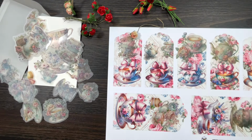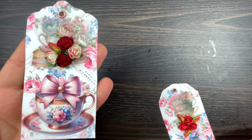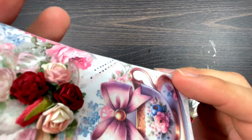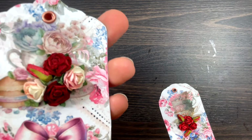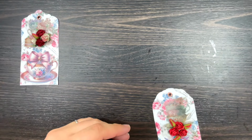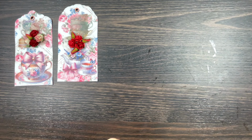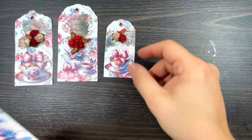Okay, be right back. I've done them. Yes, all done. So let me show them. Easy. I just put some rose gold eyelet and then some of the artificial roses. I don't know if you can see them, they are velvet red roses. Very nice. Just to give the tag a bit more dimension, I made a little trio with the buds and the roses. And these are pretty much the same. So I've got a pink rose, a red rose, and the buds.